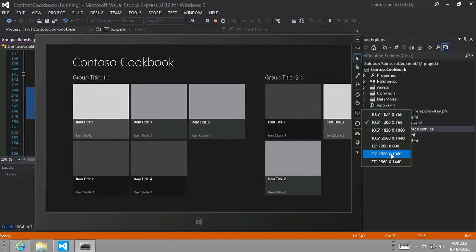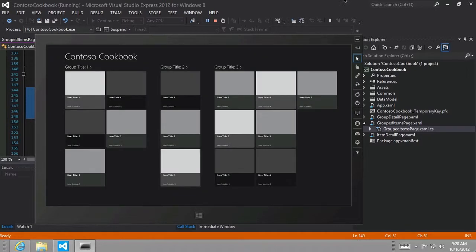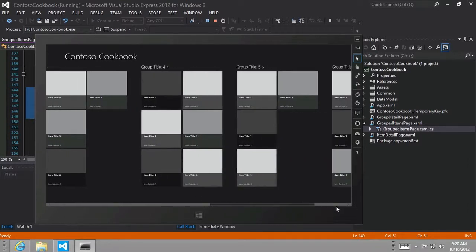Now, I'm not running that resolution, but it will resize the contents of the page to look as if we were running it at that resolution on a screen that large. So you can see the simulator doesn't change size, but everything inside of it will now appear smaller. And as a result, we can see more information than we could had we used the smaller screen size.